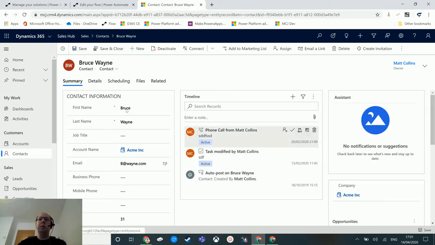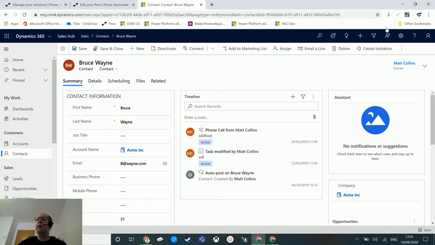So now, there's a couple of ways to get the contact ID, so the GUID for this record. One is actually up here in the address bar, right here. Where it says contact ID, it's telling me that's what it is. You don't always get this URL bar if you open it in new windows and things like that, or it opens in a different window. So you don't always get that.